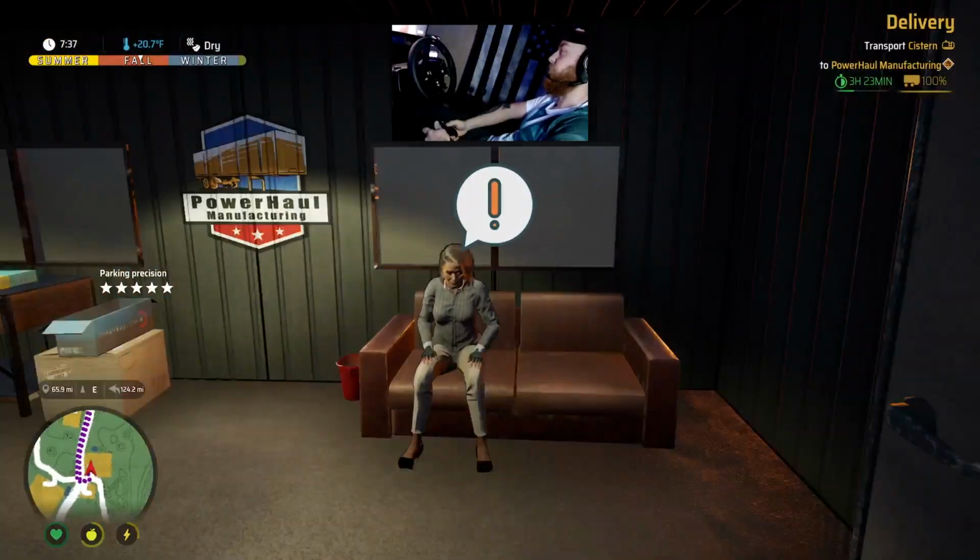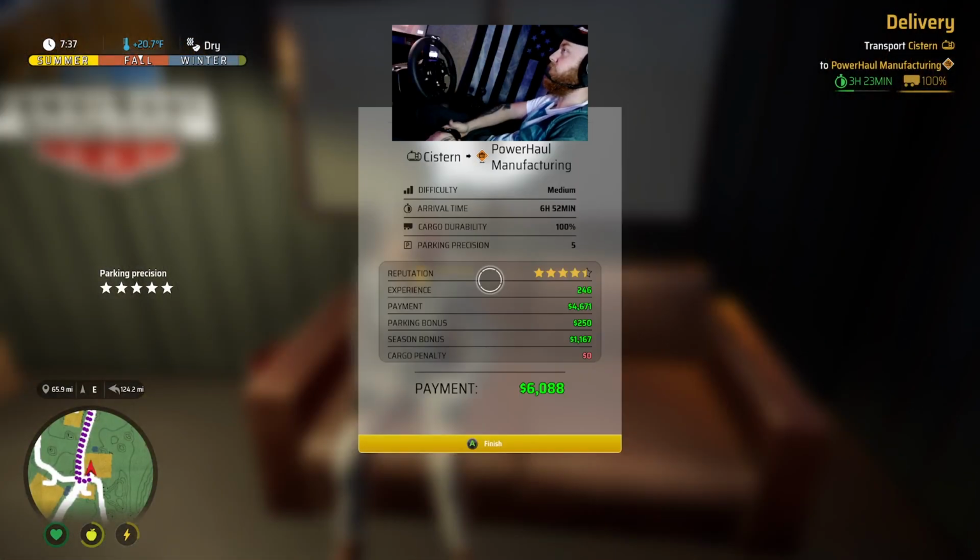And you'll see why I said having a good meal is essential here in just a second. Okay, so job completed. The difficulty was actually on medium. Arrival time was 6 hours 52 minutes. Cargo durability, that is what you want at 100%. I cannot tell you enough. So that's at 100%, which means nothing was wrong with the cargo. Reputation, as you see, we got 4.5 stars, almost 5. Experience 246. So we got all positives out of that. We had no cargo penalties, no negatives. So that was a perfect haul. That's what you want.